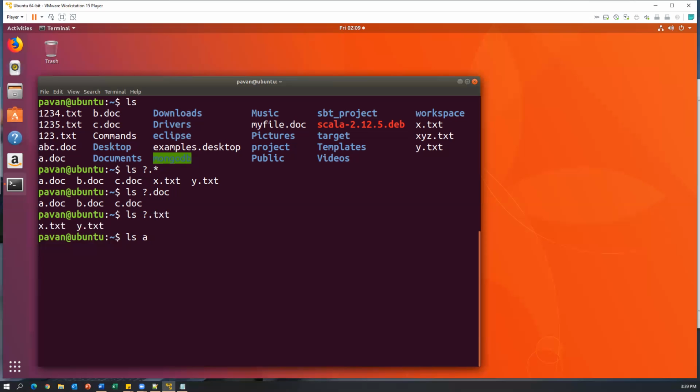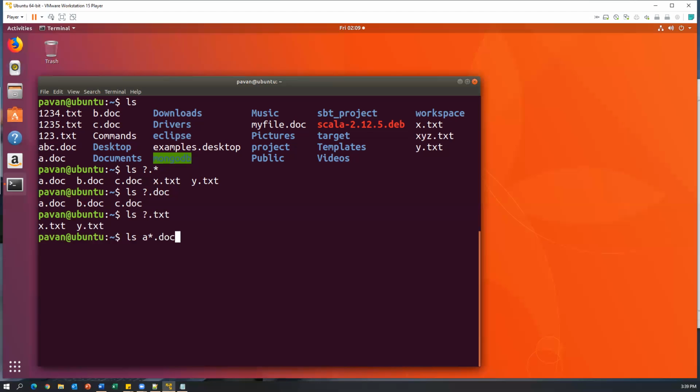Any number of characters means what? Star. A star. A is the starting character, star represents any number of characters after a, and dot, the file extension should be txt, or let me say doc here.